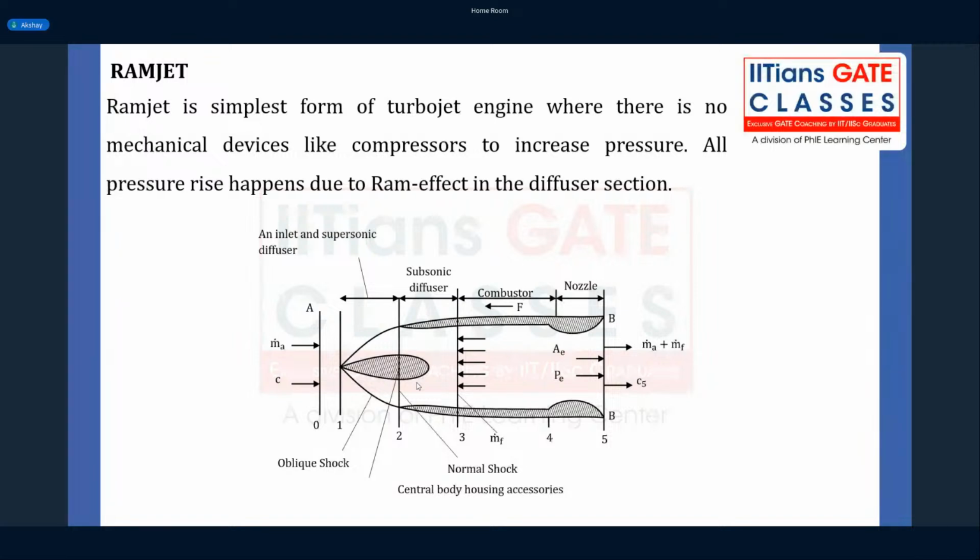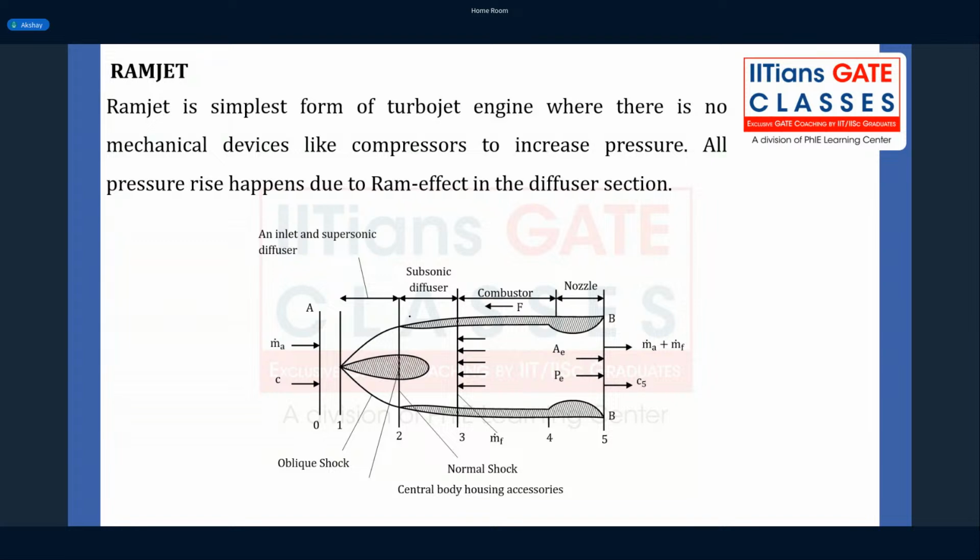So what we usually see in the ramjet is, we will have one intake section, one combustion chamber, and an expanding nozzle. That's it. We are going to deal with individual components and how they work, like how intakes, combustion chamber or nozzle work, in our actual classes. For the purpose of the demo, I am not going to deal with individual components here.